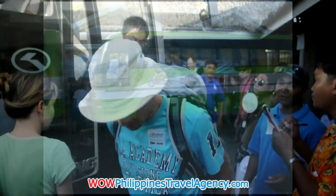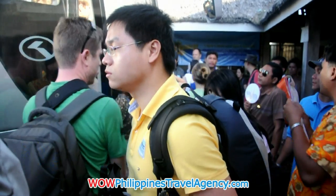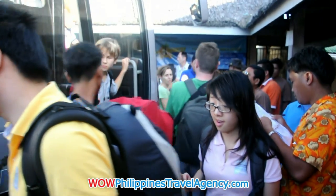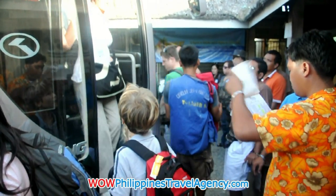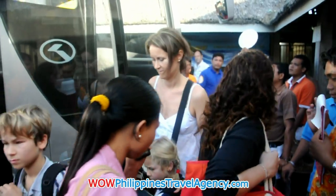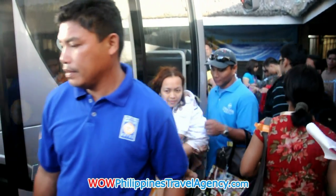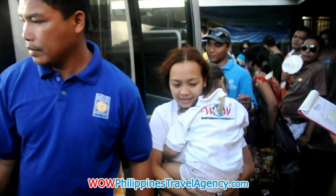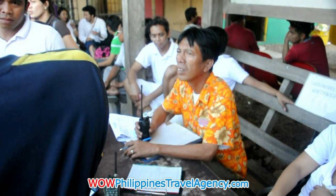Once you get into Cataclan, you'll get off the bus and the guy in the flowery orange shirt works for Southwest Travel and Tours. They're really one of the best tour companies in Cataclan — they've been there for 15 years and they're the only company that Wild Philippines Travel Agency uses. If you have any questions on where to go, just ask him or anyone from Southwest and they'll guide you to your correct destination. This guy here is Jerry — he works for Southwest Travel and Tours. Super nice guy; if you have any special needs, talk to him and he'll help accommodate you.